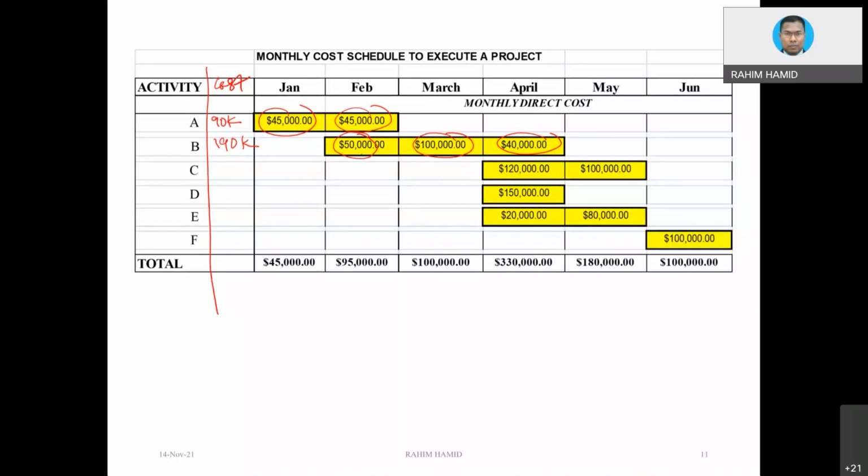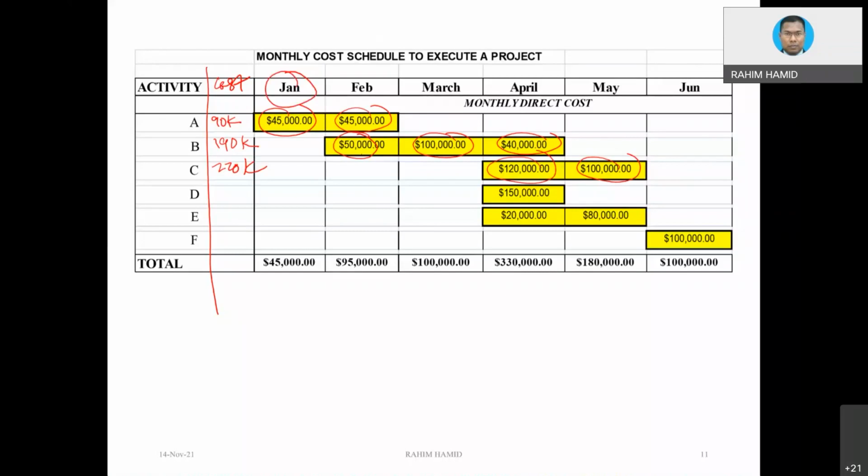And then C is 220, okay? So in this situation also, the first month, April, 120, and then the second month, and so subsequently, that could be the situation. Okay, once we have this cost distributed over our bar chart or Gantt chart, then we are going to see the costs being distributed monthly. Okay, now let's focus on January.